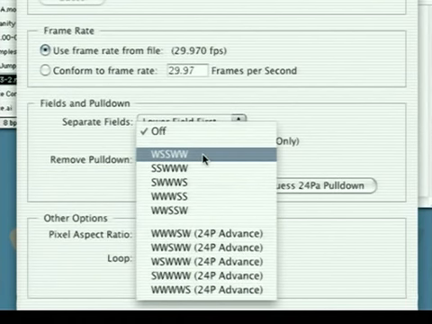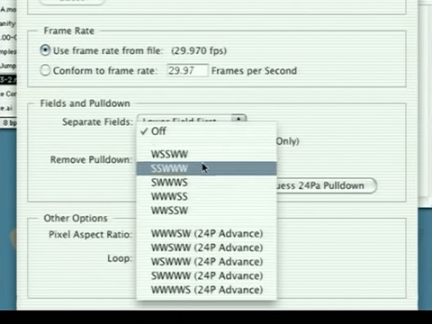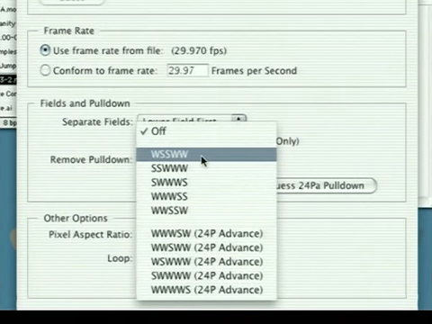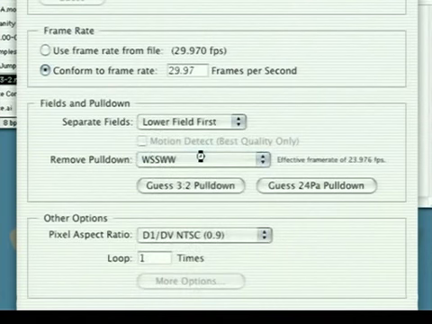If you wanted to, you could go through and choose these one at a time. There's only 5 of them after all, to see which one works for your particular clip, but I know this first one's going to work fine for us, so let's choose that. We can see that we've now assumed an effective frame rate of 23.976 frames per second. That is what a 24 frame per second clip looks like when you're running in 29.97 drop frame timecode. That's what that means.